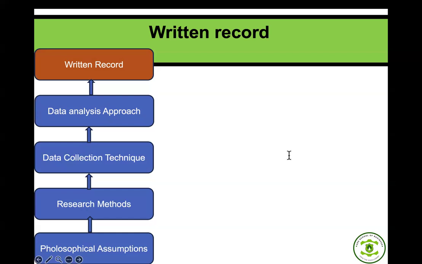Are you writing for an academic journal? Are you writing a thesis? Is it a policy brief? This shapes how you approach everything else. The beauty of this model is how each level builds on the one below it. It's all connected in a way. And those arrows going up show us how each decision influences the next step.